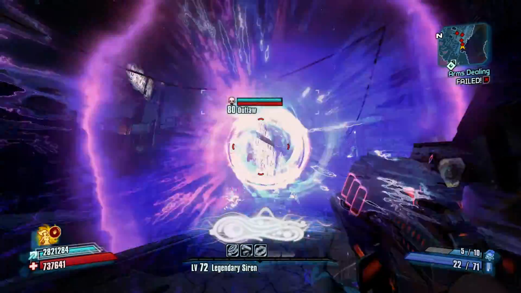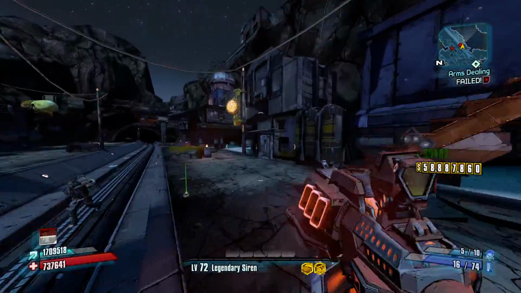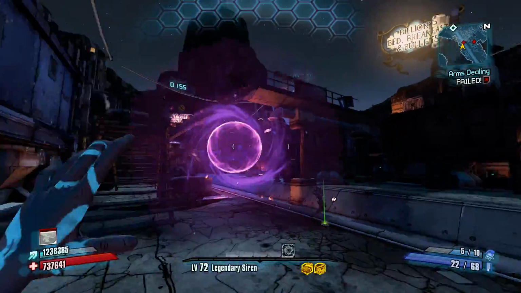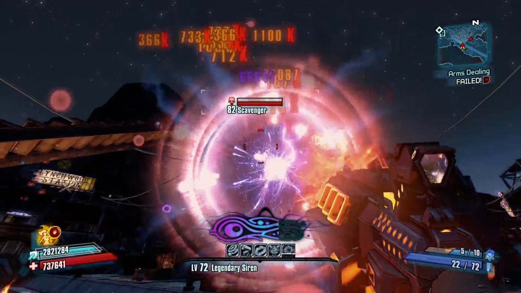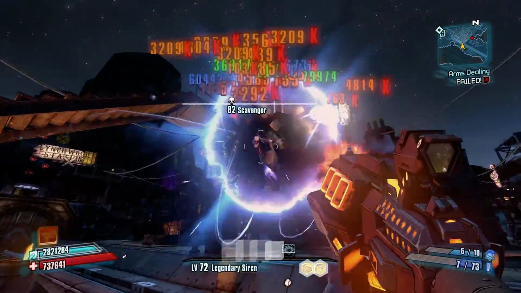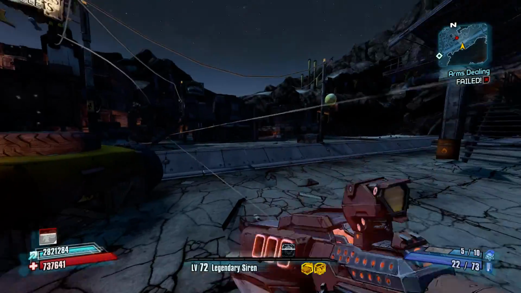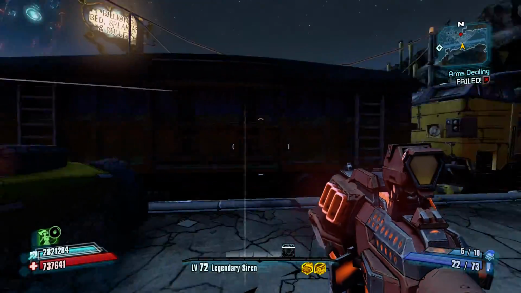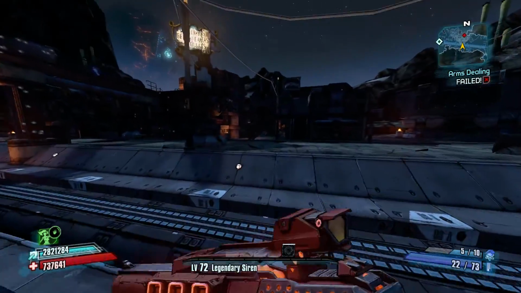I want to back him up. And you know my hatred for scavengers. What the heck? And their weird hitboxes. As you can see, I was hitting that guy and he was taking absolutely zero damage. This is their backpacks. Whoa. That was close. That actually got my heart racing a little bit.